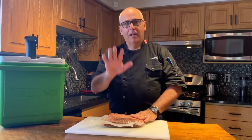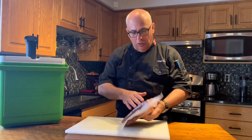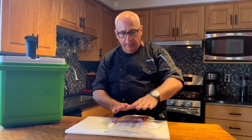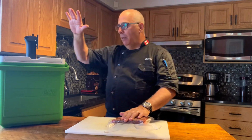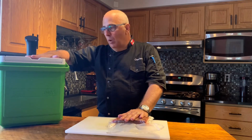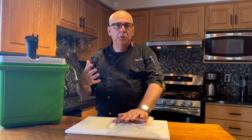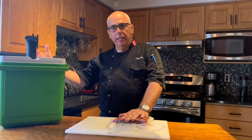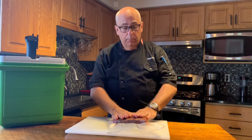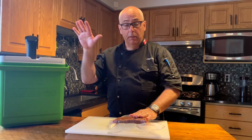All right. Hi, everybody. So I have my brisket all nicely marinated. We're all ready to put it in the sous vide. I filled up my sous vide machine with hot water from the tap. What I want to do is get my sous vide on. I want to get it up to temp before I put my brisket in.